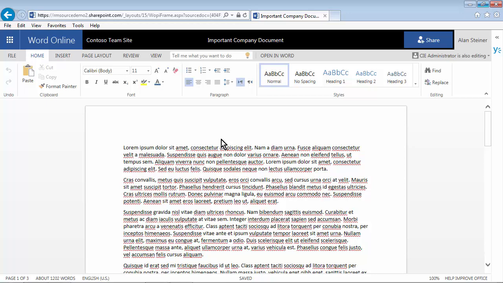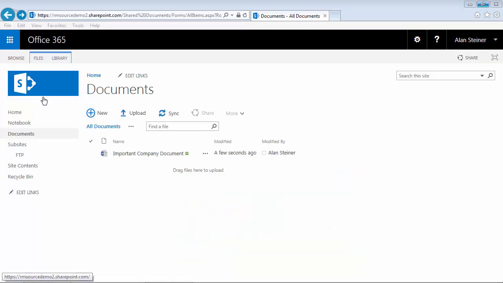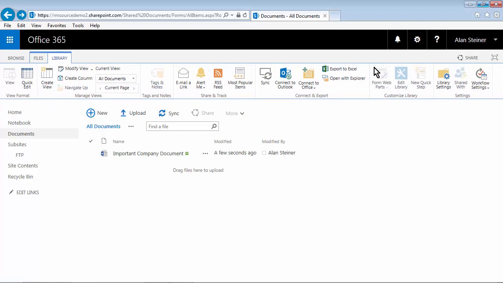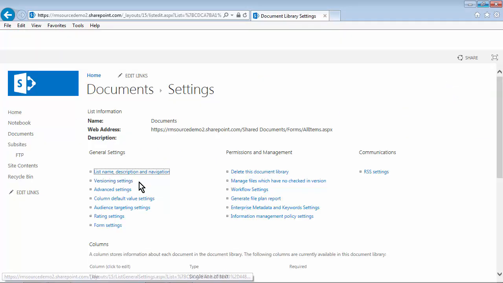One thing that's important to realize here is that this document library does not have checkout required. So this is what's allowing two individuals to modify the document at the same time.